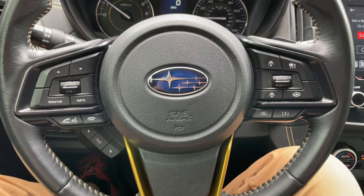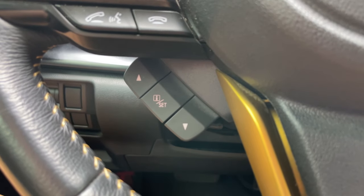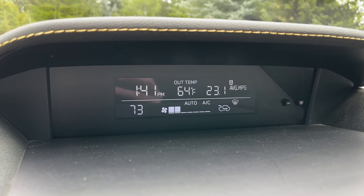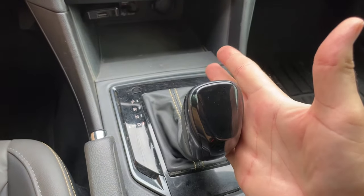On the steering wheel, you're presented with quite a few buttons — probably more than I'd put on a car if I were building one. However, you can control your stereo completely, do hands-free calling, and access all your cruise control buttons without looking away from the wheel. Down here you have buttons to navigate through your dash display. I do wish it was a full-center display. On the right-hand side, there's also a display that presents information on the go. Down in the center console, you have your shifter with park, reverse, neutral, and drive — and if you tilt it to the left, you can put it into manual mode, which again simulates moving through gears that don't exist.